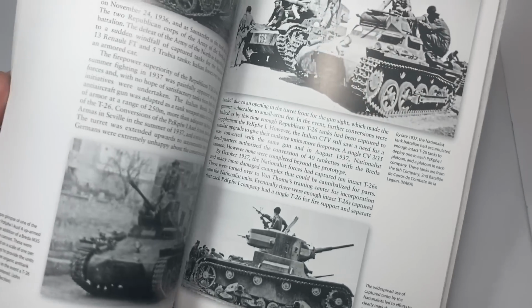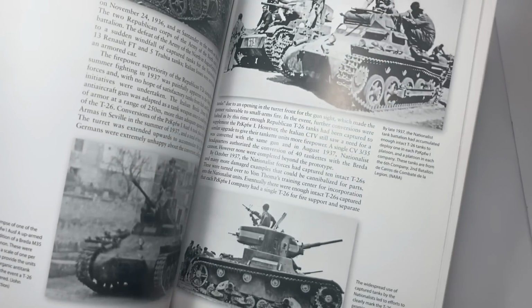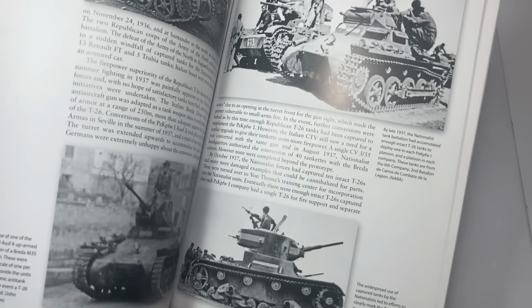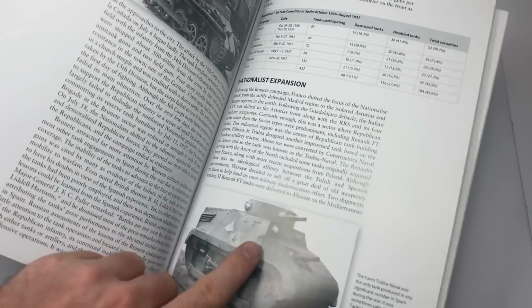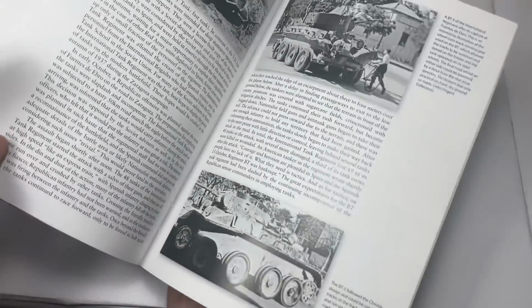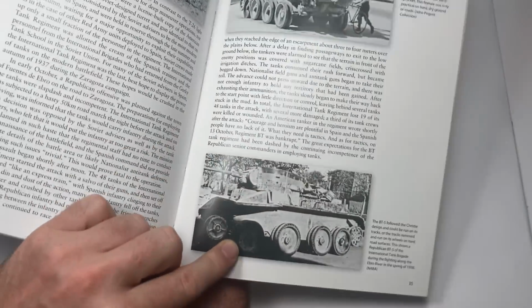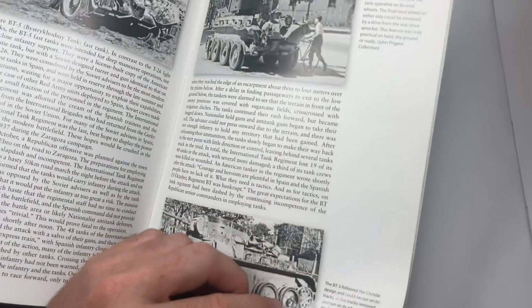I mean, what were they thinking? So basic stuff. You basically got BT5s, T26s on the Republican side going up against Panzer Is. That's really what's happening. You got the interesting things like the Spanish-built Trubia and other funny little things. Nice detail there as well of the BT5 running on its road wheels, which it could do.